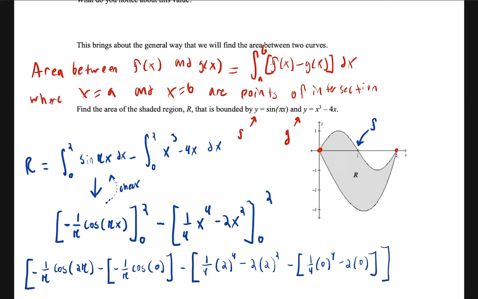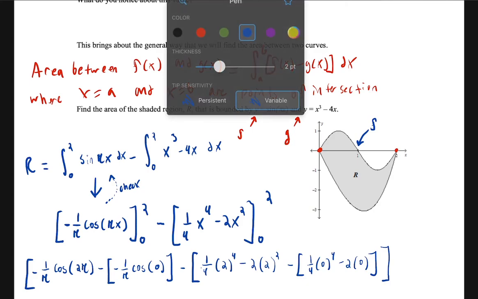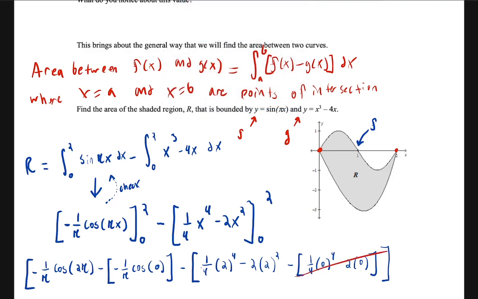Now, I'm going to give you a fun hint here. If this is a free response question, you stop right there because we've got all numbers left here. There's almost nothing left to do here, okay? And so let's just work this out though. Again, I would circle my answer. Well, this part is 0. That makes things a little bit easier.